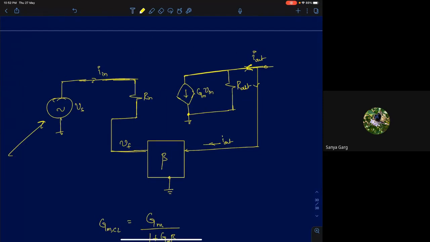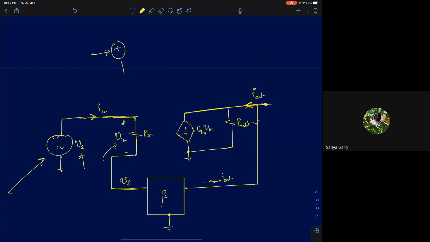Look at the input here. At the input, you are applying an input voltage, but what fraction of the input will appear at the input terminal? What will be that fraction? At the input, it is voltage, right? The quantity of interest is voltage. What fraction of your input voltage, Vs, will appear across Rn? Remember, I can draw an equivalent block diagram model. So Vi, Vf. What will be Ve? Vin by 1 plus A beta. It is just 1 by 1 plus A beta times the input voltage. So it will be a much smaller fraction of the input voltage.